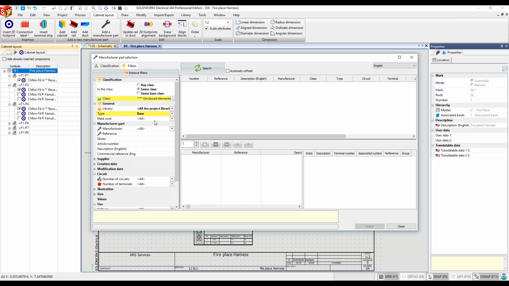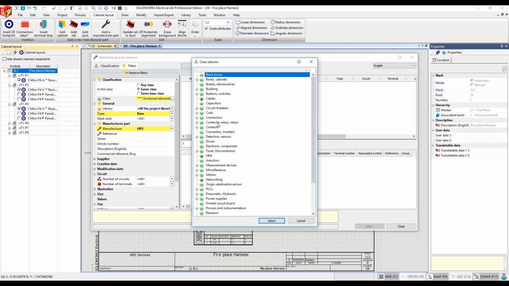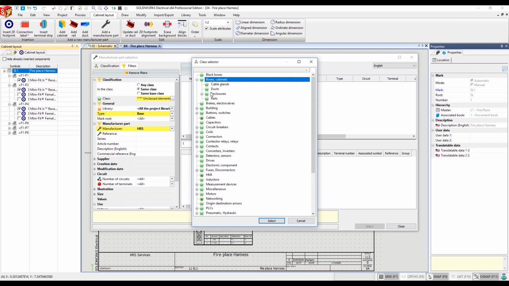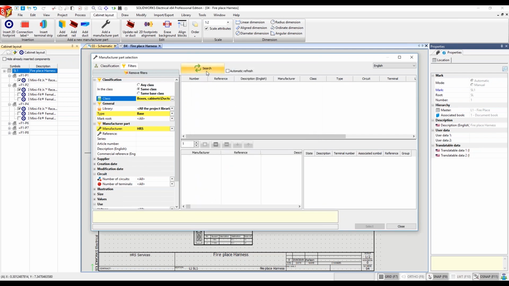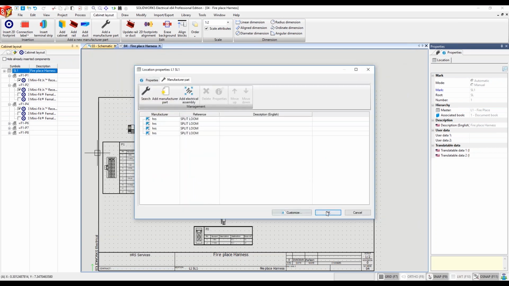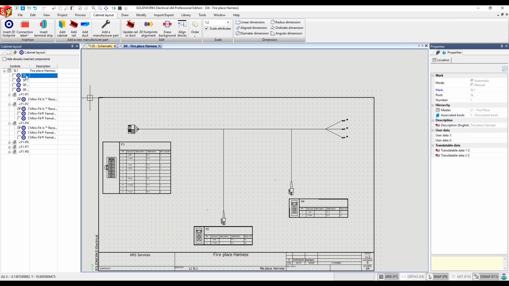So if I come in and search, and go to some generic parts I have in here, and if I go under my boxes and cabinets and come to ducts and then search, I've got some split loom here. So I can add that. I could say I need 4 of those. And then I can insert those as a duct.